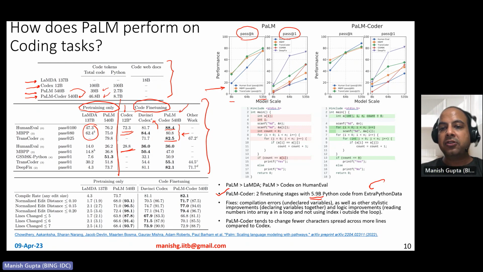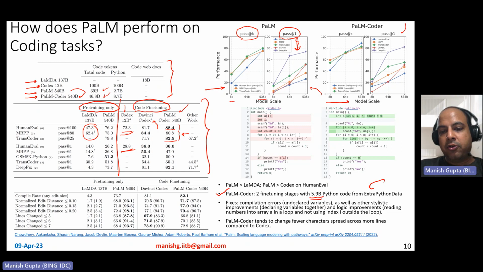Okay. So compared to several other models, when you compare across several data sets, what you observe is that each data set shows improvements as you increase the scale of the model. And these improvements, of course, show up in PaLM coder also. As you increase the scale of the PaLM coder model, you observe that across data sets, you get better and better results.